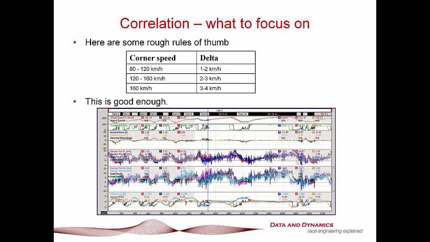Correlation — what to focus on. I'm mentioning this again because one of our most-viewed videos is 'How to Interpret Simulated Race Data,' and I really need to ram this home. A big trap is that people get so wrapped up in correlation that they will spend three to four, sometimes six months on correlation and not actually using the simulator. Here are some rough rules of thumb: 80 to 120 km/h — if the delta is 1 to 2 km/h, that's good enough. 120 to 160 km/h — 2 to 3 km/h, that's good enough. 160 km/h plus — you're looking at about 3 to 4 km/h. If you are in that window, particularly for a road course, you're laughing. The exception that proves the rule is ovals, but we can talk about that another time.